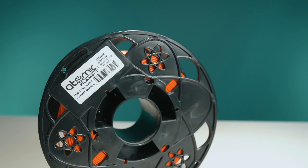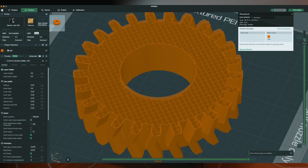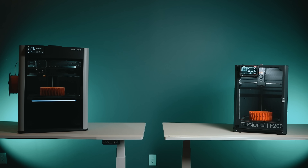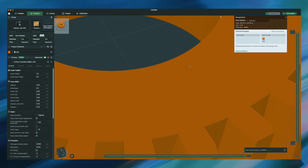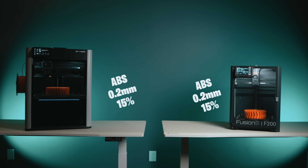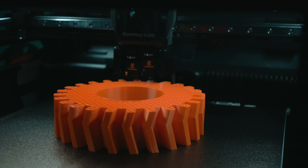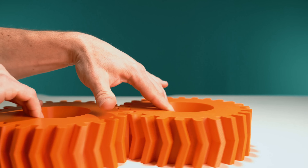And now, print quality. Both machines were loaded with Atomic Filament ABS and told to print the exact same gear model using their default profiles. The Fusion 3 took just under about 10 hours, and the H2D finished in about six. This is almost always an issue in these videos — some want me to slow down the H2D, some want me to speed up the F200, some want identical custom settings. This is about user experience with default settings that the average user would experience. Both the F200 and the H2D have a standard ABS profile, selected with 0.2-millimeter layer heights and 15% infill. There was no warping on either print. Both are dimensionally accurate and spot on in size and tolerance.